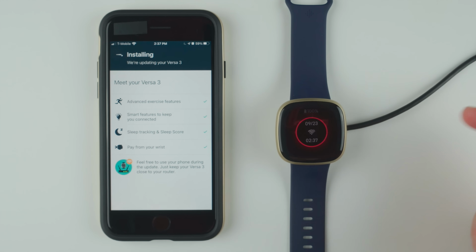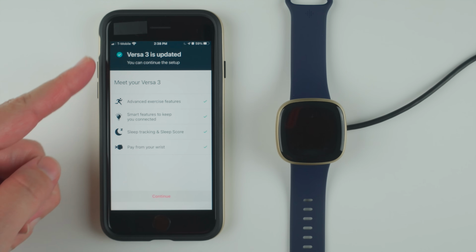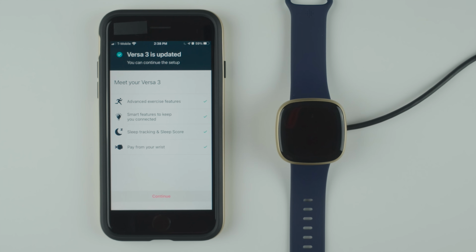Interesting. So earlier I did, there we go, the watch face showed up, and here we go, finally on the iPhone. Versa 3 is updated. You can continue setup. So let's go ahead and continue. I'll tap continue.